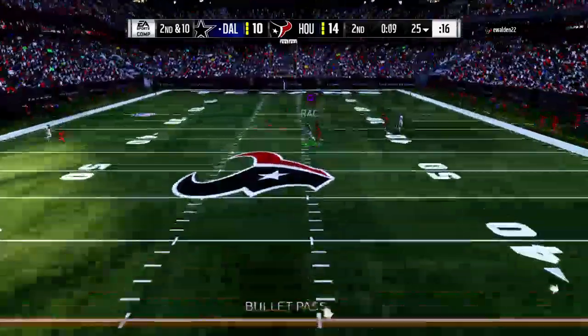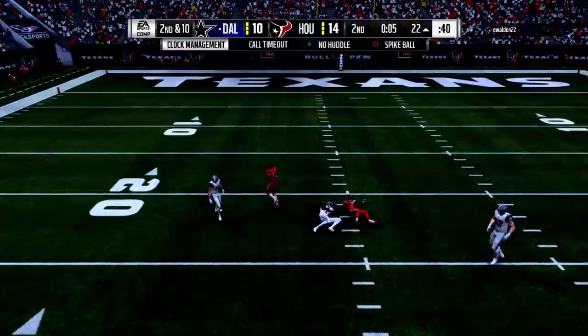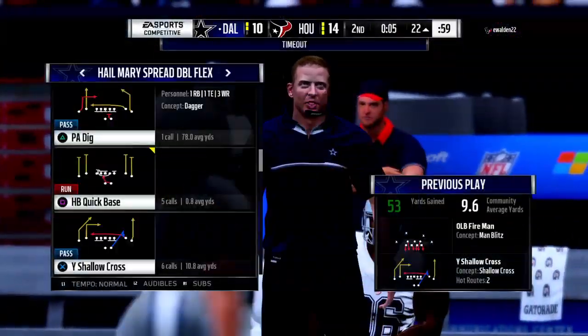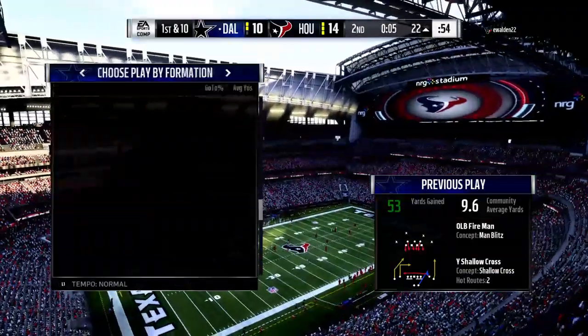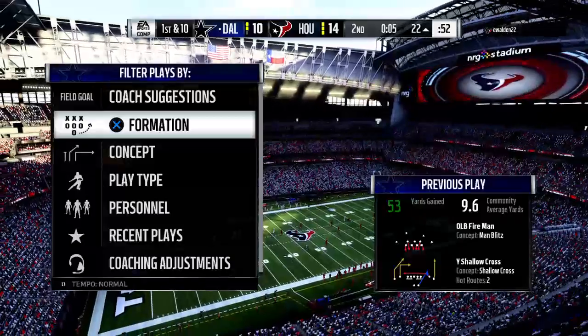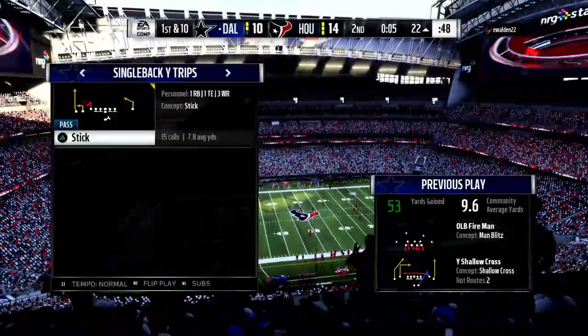Flushed out right. He's going to let this go deep. And that's caught inside the 35. And all the way down to the 22-yard line. And they'll burn the timeout with 5 seconds left. A chance to try to add 3 points before heading to the locker room.